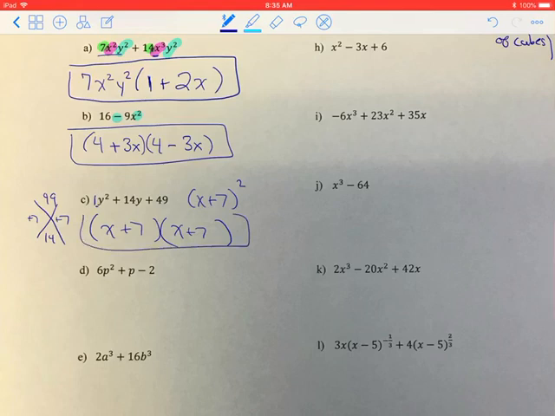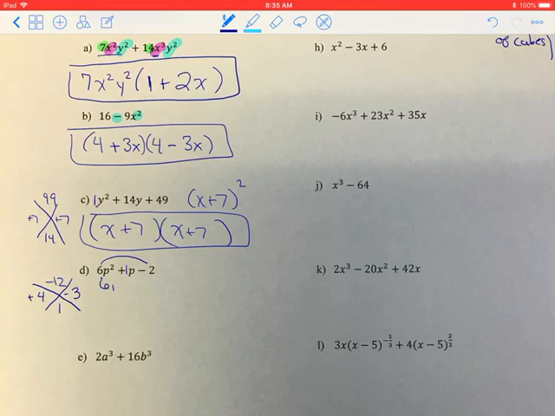All right, so looking at D, if I look across, I have a common factor with 6 and 2, but this is a 1, so I don't have a common factor here. So for this one, I'm going to use my key number. So if I multiply 6 and negative 2 together, I get negative 12. And then my middle one is a 1, so I put a 1 here. So I'm looking for numbers that multiply to make negative 12 and add to make 1. So if I do 4 and 3 and make the 3 negative and the 4 positive, that would give me the positive 1 and it would multiply to give me the negative 12.